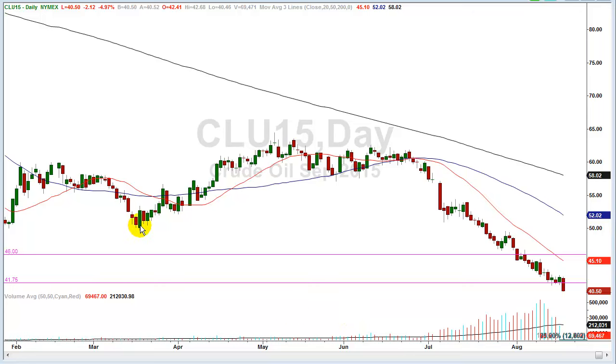Like this candle here would be considered the type of high volume reversal day I'm looking for. Something like this, where it takes out these two candles together, would qualify. But for me, I'm just going to let the market play out. If I see a pattern that's tradable, I'll let you know. Before that, I'm not interested.